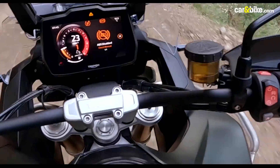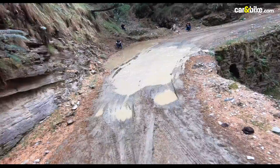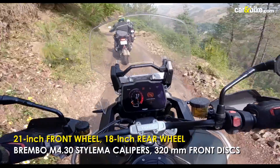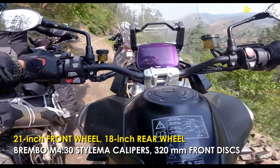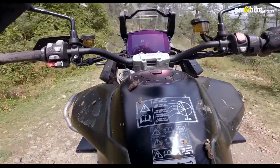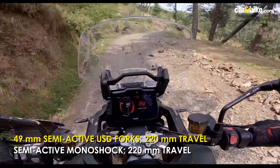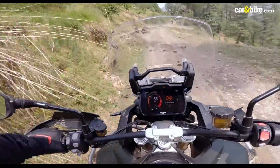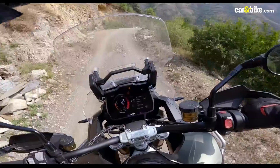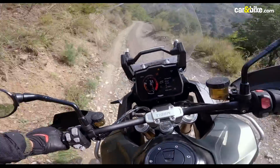The wire-spoke wheels now come with tubeless tyres and the 220mm of suspension travel offers superb performance. Brakes are top-notch and offer sure-shot stopping power under all conditions. If it's off-road capability one is looking for, it certainly does not disappoint. Over gravel and rocky trails, the bike glides over all kinds of surfaces. The first gear is tall so you end up staying in first mostly, but it has superb grunt to take on most of what we encountered on our test route.